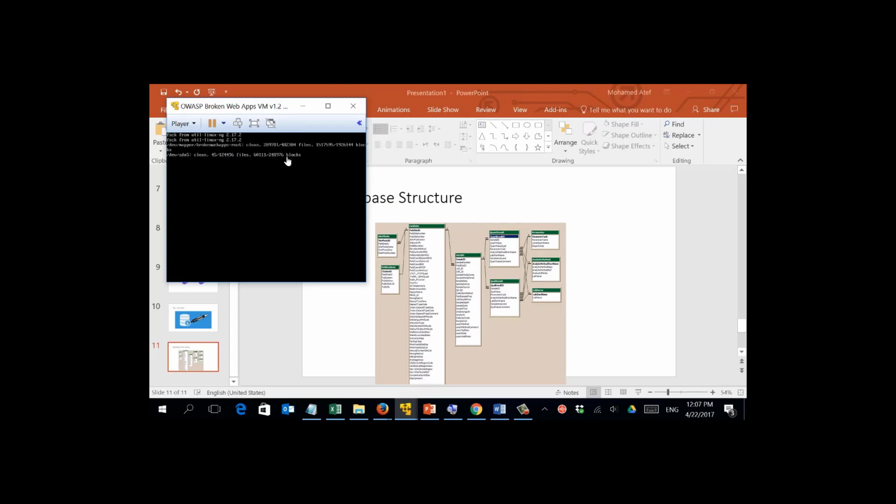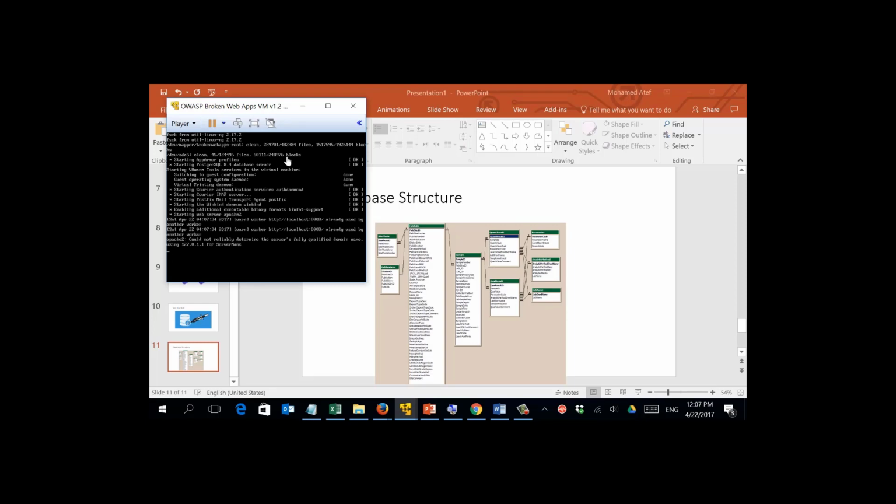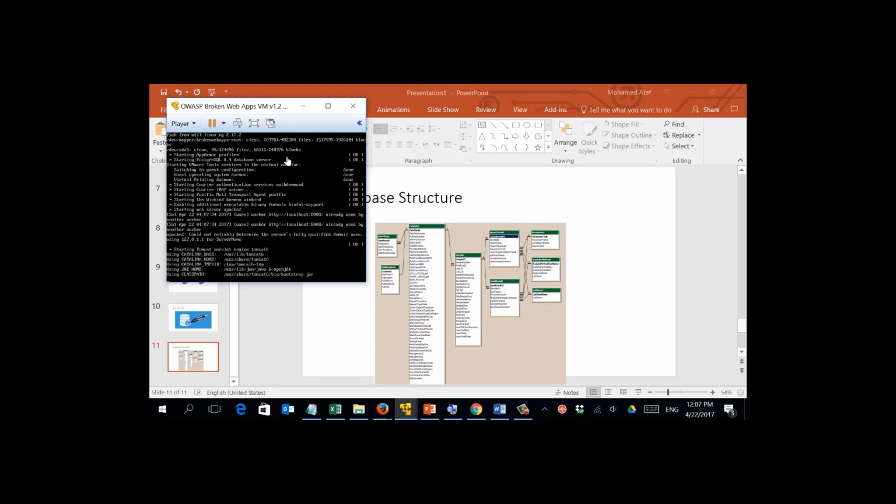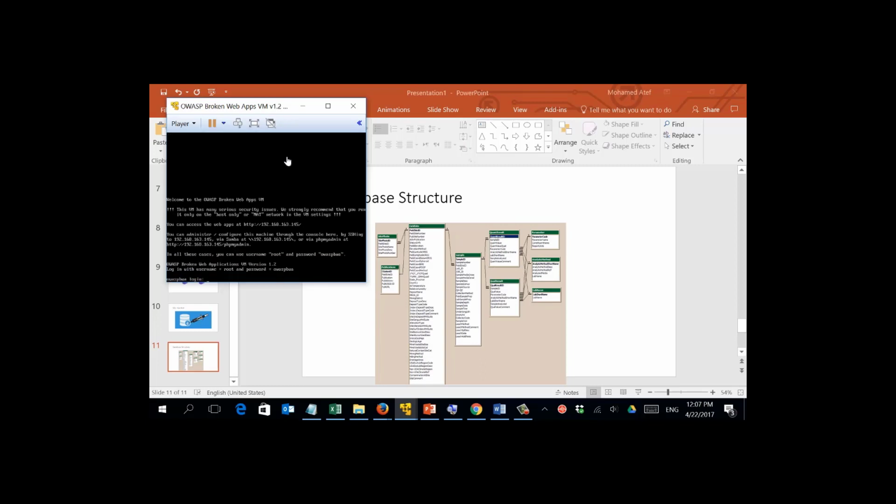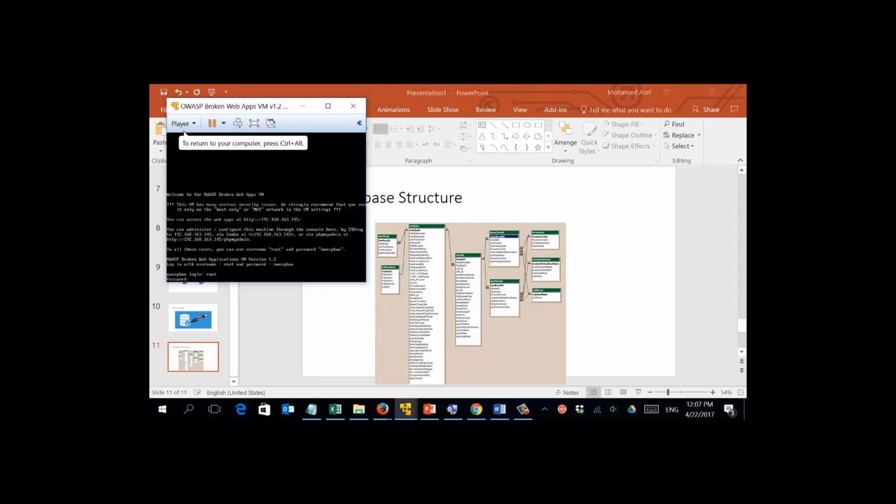So it starts the OWASP. And once it starts, it requests a username and password. The username is root, and the password, let me show it to you, is OWASP broken web app, just the initial from each word.